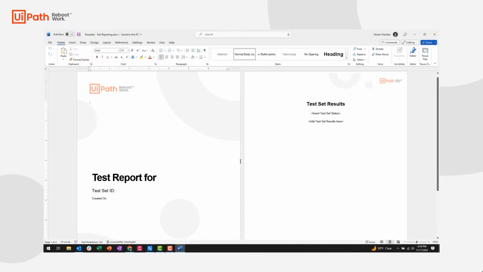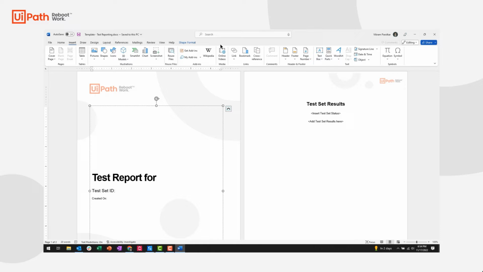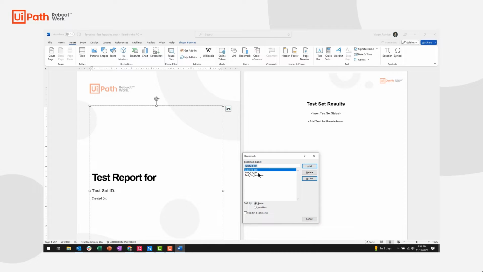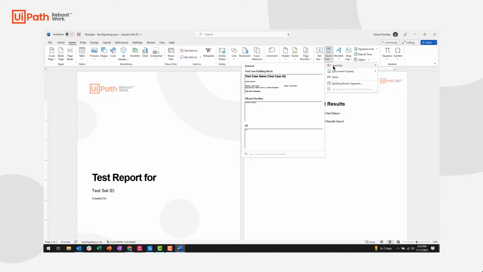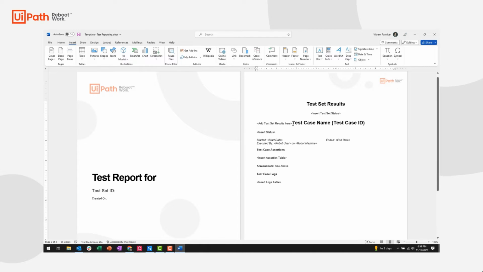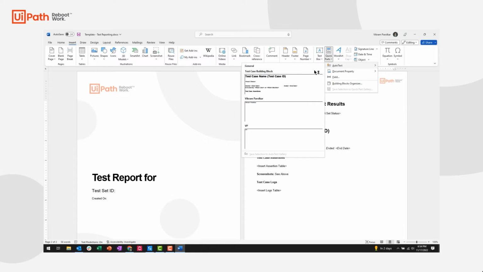Word test report template. In this test report template, we have it formatted as we want, and anytime I want to insert text anywhere, I can use this bookmark feature to define a specific location where that text should reside. Alternatively, I can also put placeholder text and replace it with whatever information I want to use. The last option is I have this quick parts tool where I can define auto text that I want to insert. Here, I've defined a test case building block where I can dynamically add test case information anytime a new test case comes in Test Manager.